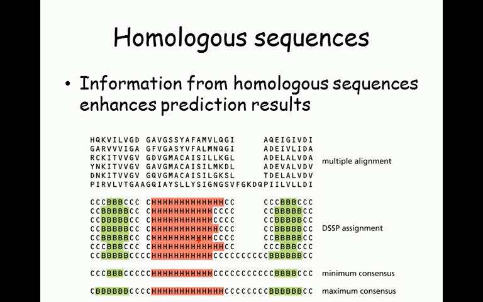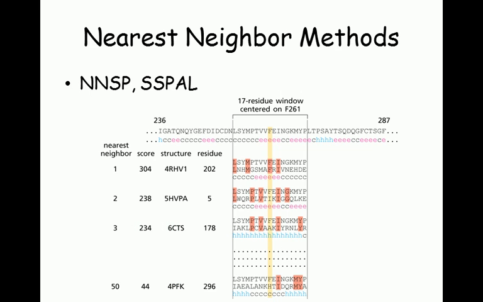All right. So the idea there is that if sequences are homologous, they should have the same protein structure. Okay. And even if your prediction method makes some errors, if you look at a bunch of similar sequences, those errors should, in a way, cancel out. All right. And your prediction based on multiple sequences should be better than looking at just one of them.